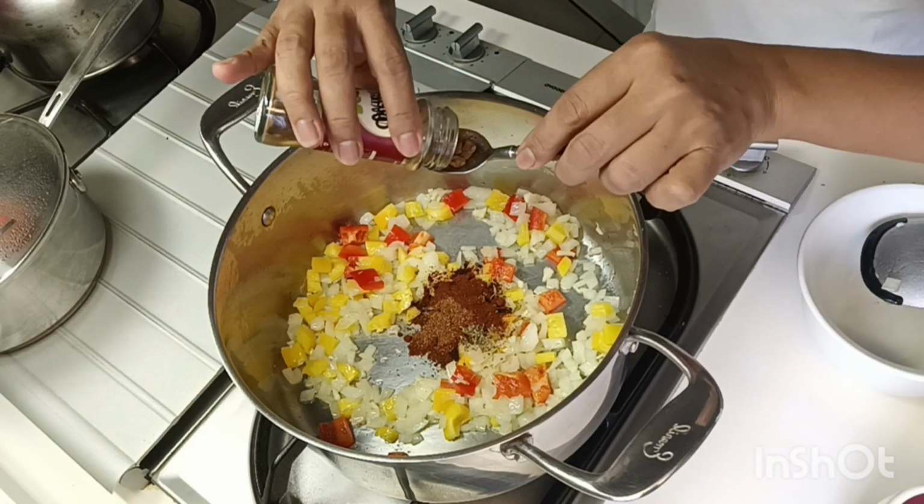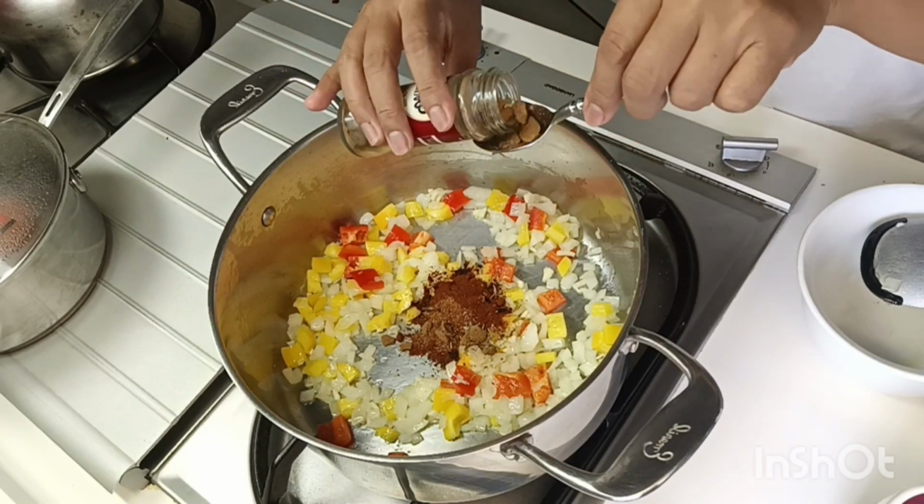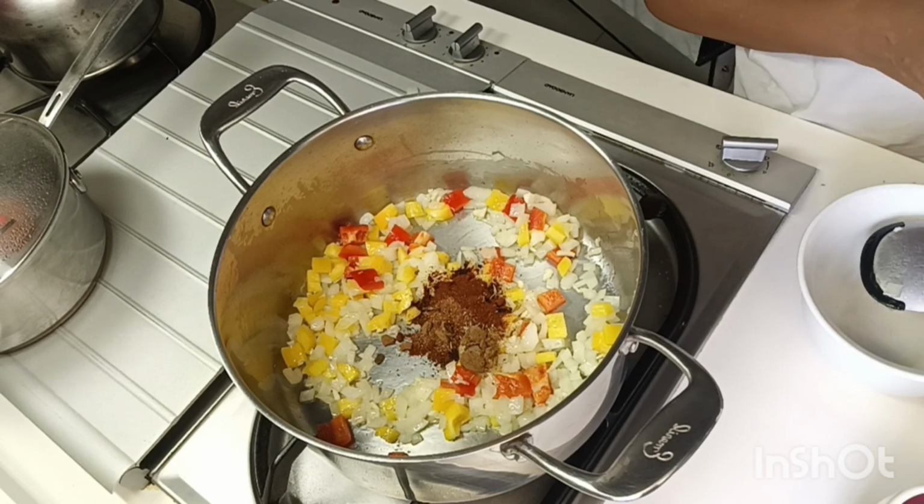And then, cumin. About 1 teaspoon of cumin as well.